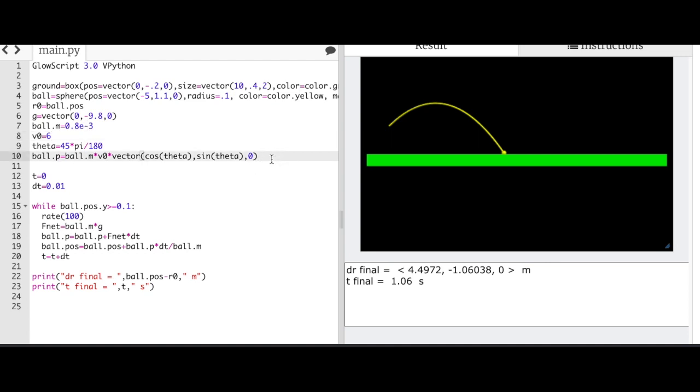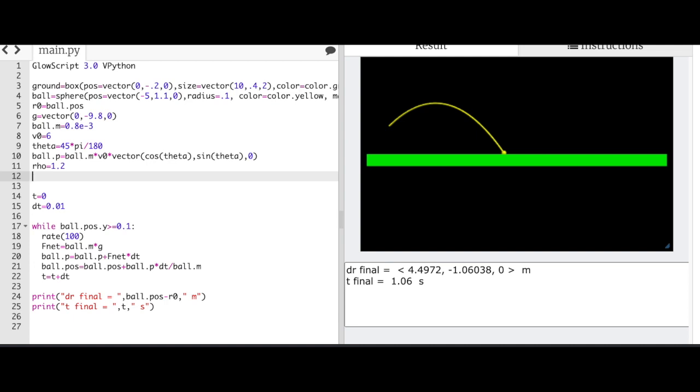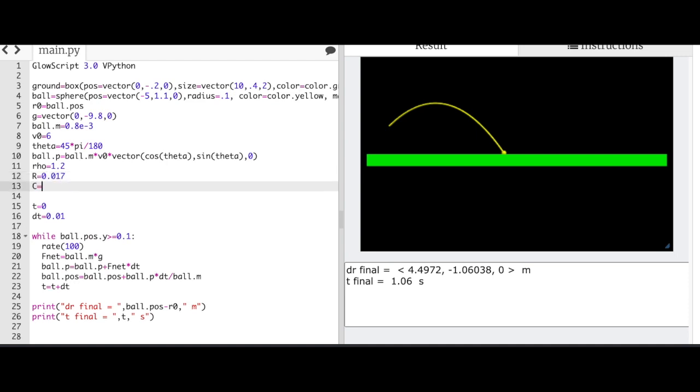Okay. So, now I just need to add in a couple extra things. I need the density of air. Row equals 1.2. I need the area. So, I'm going to say, let's, I had the radius of the ball as, I could use the radius of the ball. I'm going to make up a different one because that's the visual radius of the ball. And, I want to use the actual radius of the ball. So, I'm going to make it capital R. And, that's 1.7 times 10. And, this is 0.017 meters. And, then I need C of 0.47. Okay. So, now I'm down here.